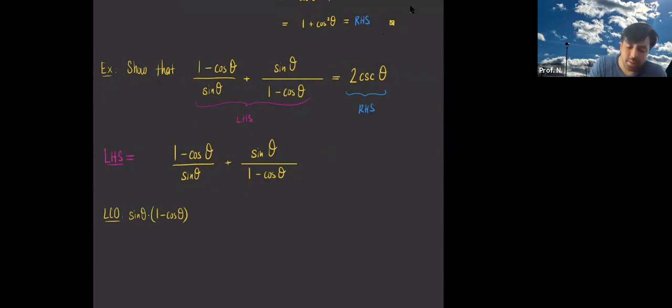And so now we have to do what? Now we multiply each fraction by the corresponding factor that it needs to create the LCD in the denominator. So sine theta here, what's missing? 1 minus cosine theta. So I have to multiply by 1 minus cosine theta over 1 minus cosine theta. And then what's missing on this one? I am missing a sine theta, multiplied by sine theta. So you see, this is an algebraic step that I'm applying. And when I do so, what happens?